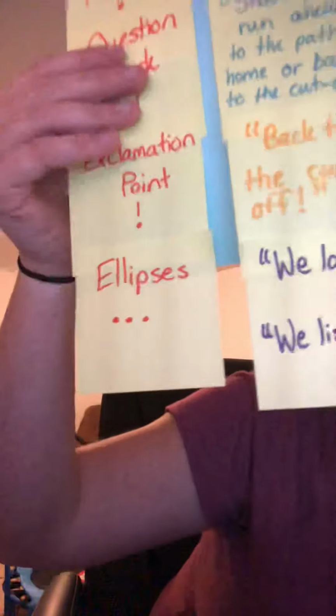Because guess what? When you see an exclamation mark, that's what you're supposed to do. That shows excitement. If it just read, back to the cutoff, that really doesn't show me how you're feeling. It doesn't show me if you're excited or if you're sad, but in this example, because there's an exclamation mark, I'm excited: back to the cutoff, or back to Disney World we go! So again, if I'm excited about something or if I have a strong feeling, that's the one I want to include.